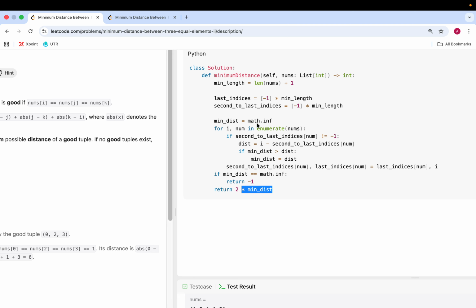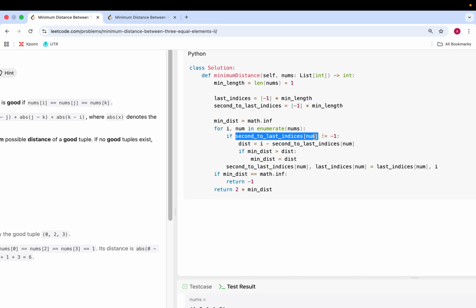So second to last indices at this point is actually the first last index. So you're almost like caching, you're doing the same thing, but in fewer steps. Rather than constructing the hash table and filling it in the way I did it, and then processing all the positions of each distinct element, you're wrapping it all into one loop by using 2 arrays instead of a hash table which stores all the positions.